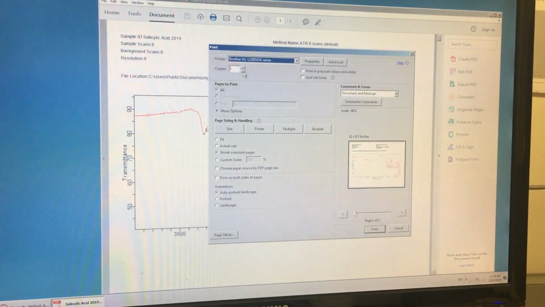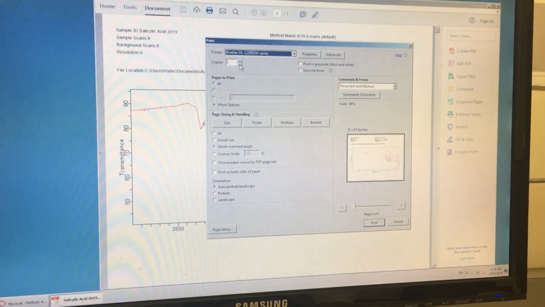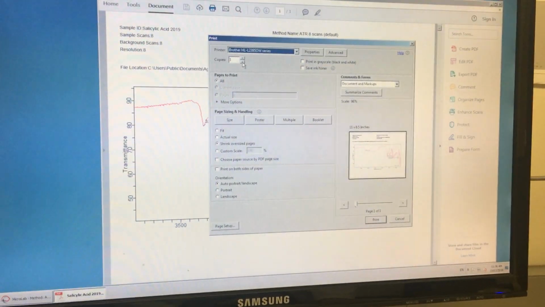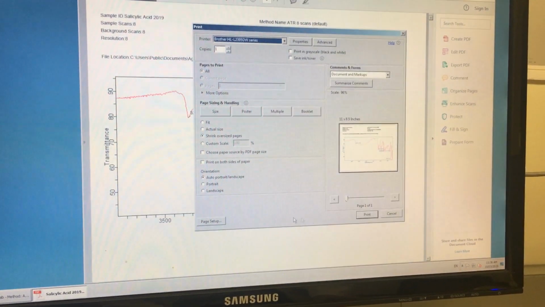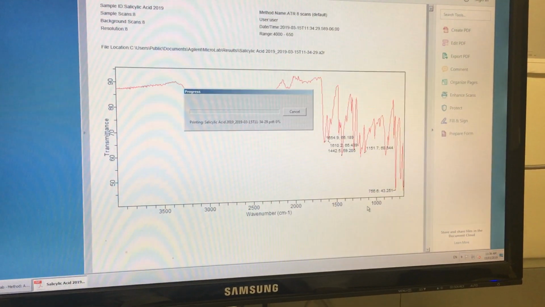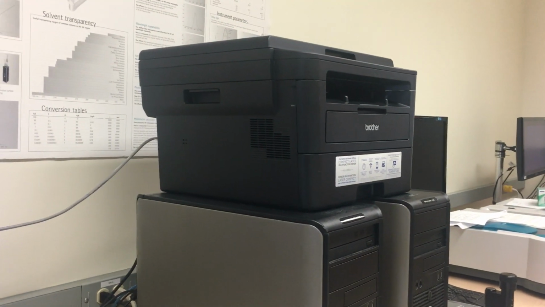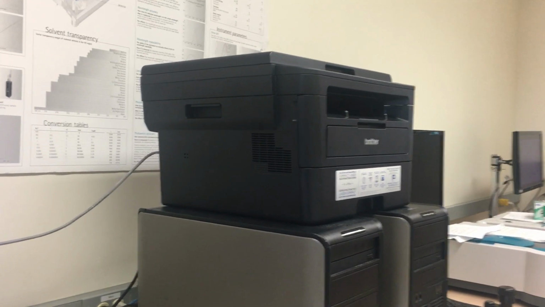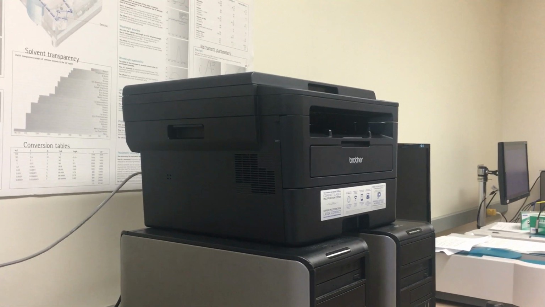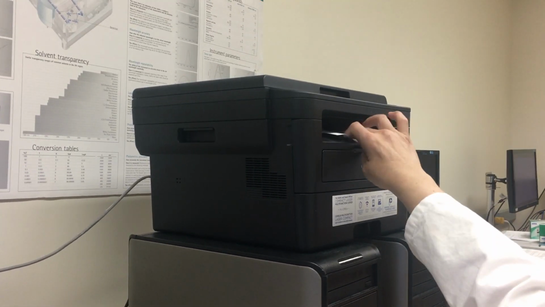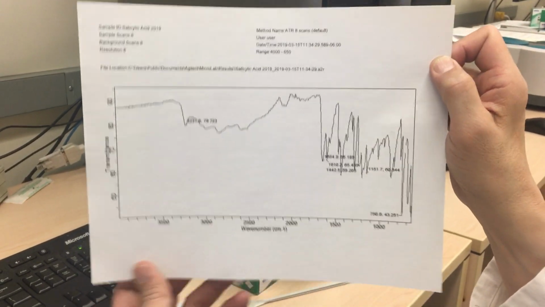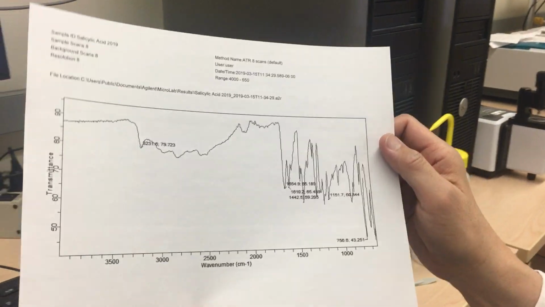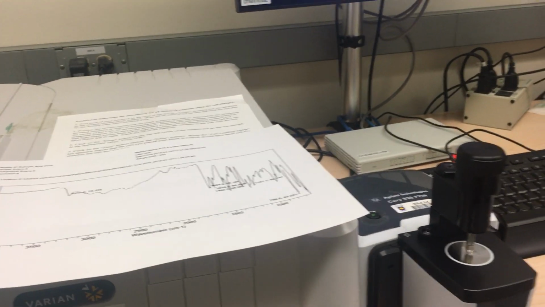You may need 2 copies, one for the other group if you are combining the crude ASA, but in our case we just need the one, so it's already set at 1. Accept all the defaults as is, do not adjust, and just hit the print button, which will give you a hard copy. Send a hard copy to the Brother. There is a hard copy of the IR of salicylic acid, your starting material, which you must include in your report.